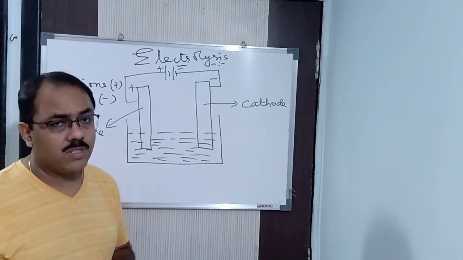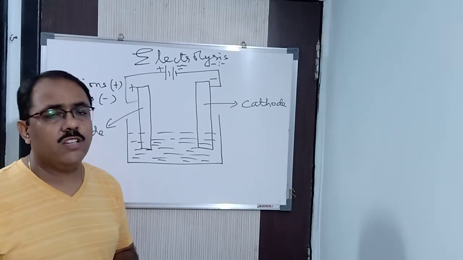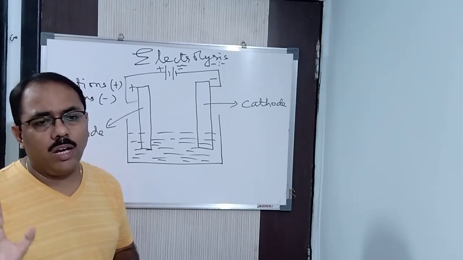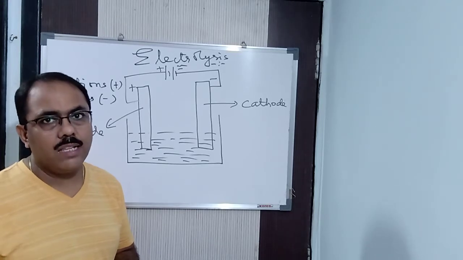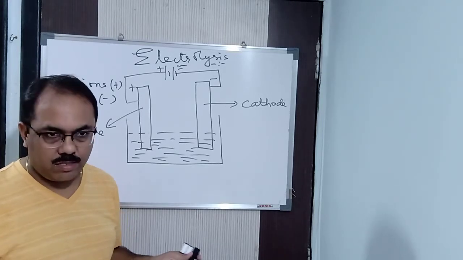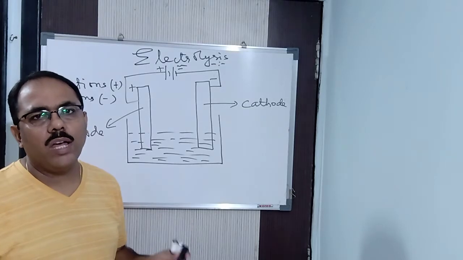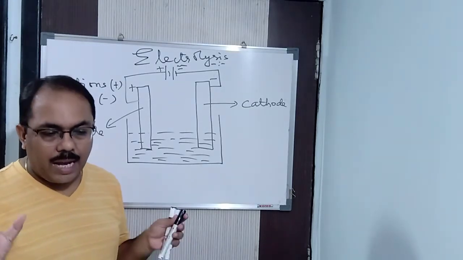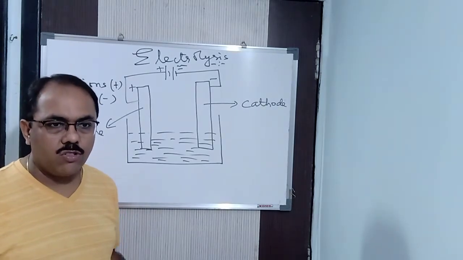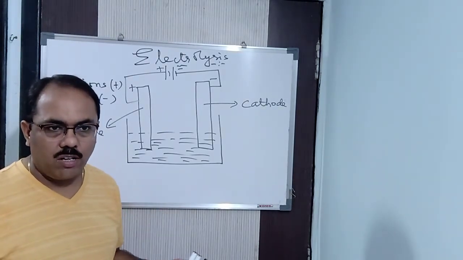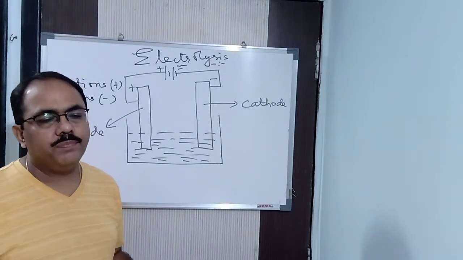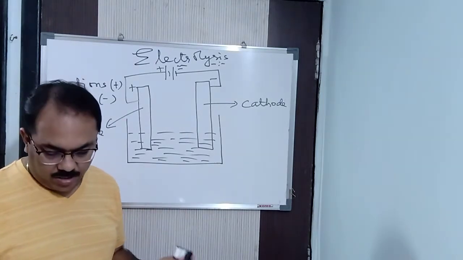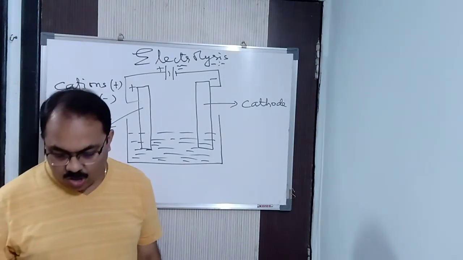But there are certain substances which, in the aqueous solution state or in the molten state, do not allow electric current to flow through them and hence do not dissociate into ions. Those substances are known as non-electrolytes. You take the substance in the aqueous solution state or in the fused or molten state, and you will find that it does not dissociate into its ions even if you pass electric current through it. They are known as non-electrolytes.